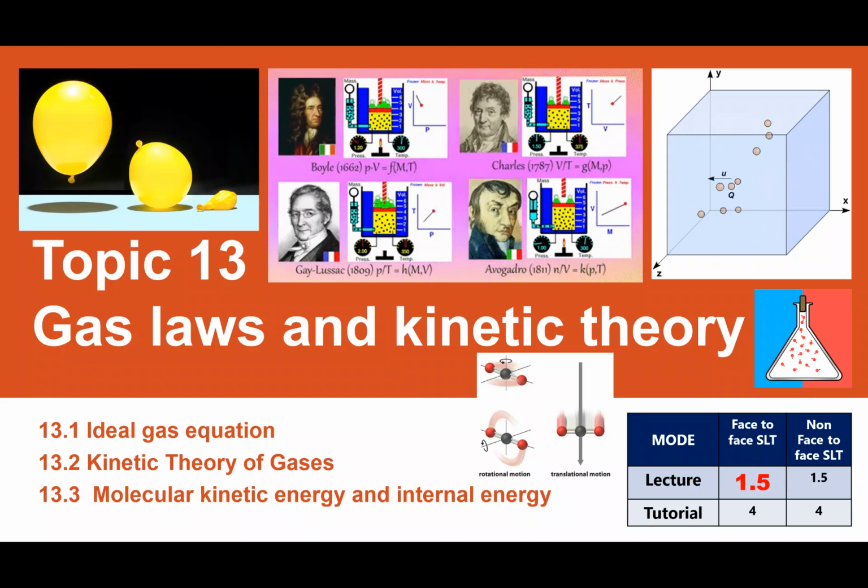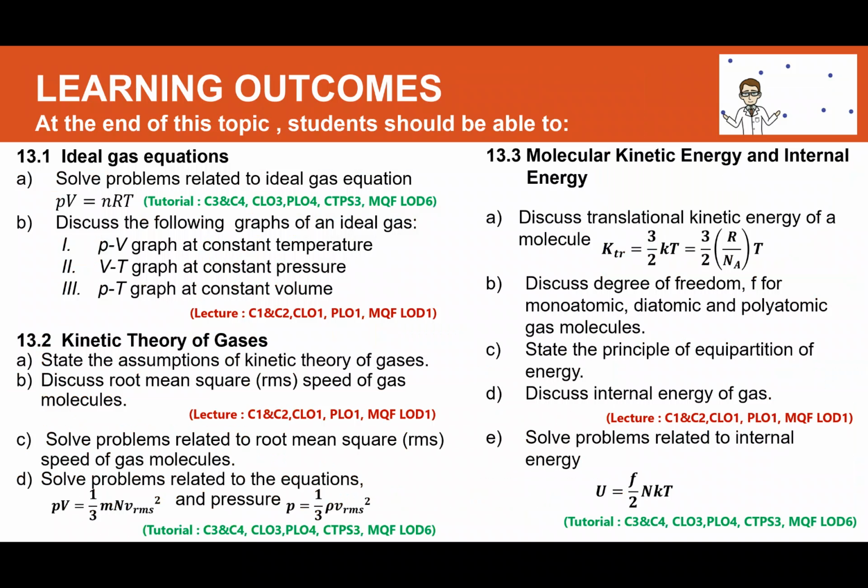So welcome back. Let's proceed our discussions to the new topic 13, which is gas laws and kinetic theory. There are three main subtopics: 13.1, ideal gas equation. 13.2, we have kinetic theory of gases. 13.3, we have molecular kinetic energy and internal energy. So in this video, we are going to talk specifically on the subtopic 13.1, which is the ideal gas equation.